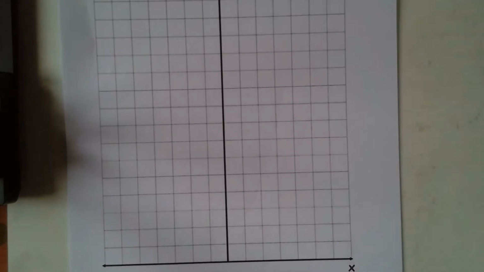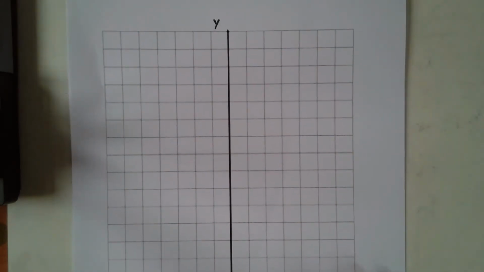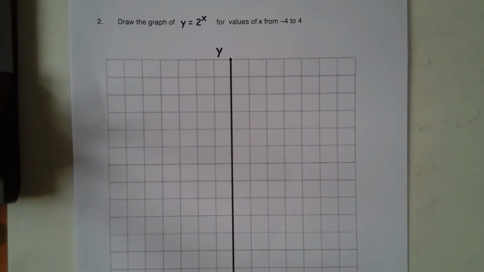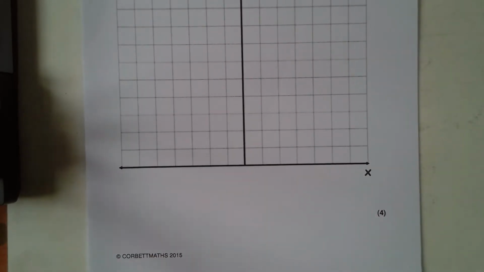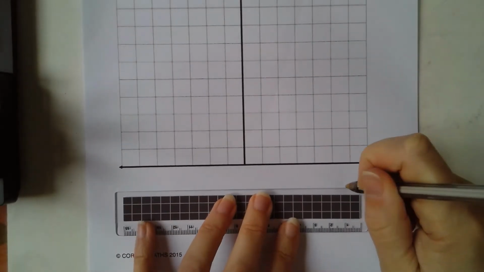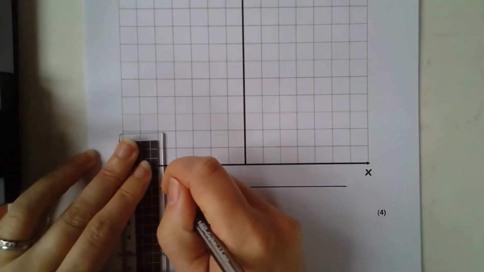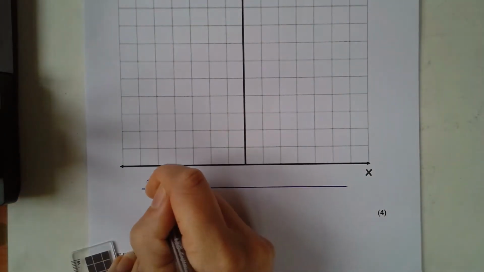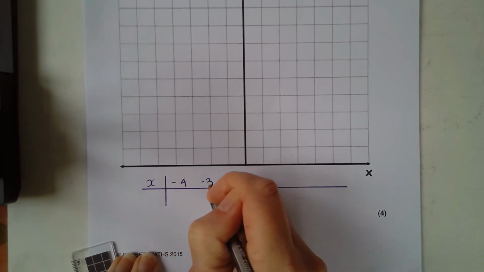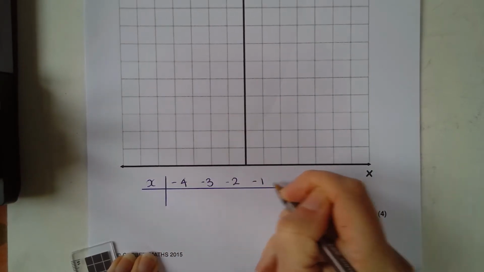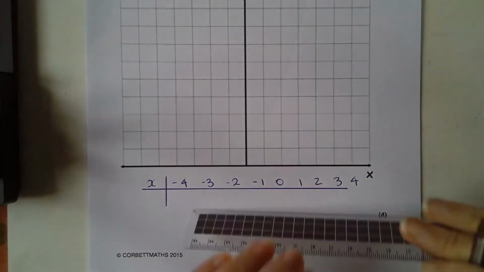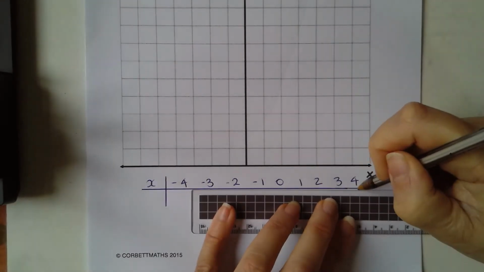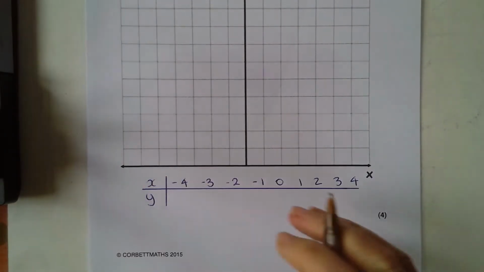So let's check the next one. This one just asks me to draw the graph of x from -4 to 4, does not prompt me to do a table. So I do my own table anyway, underneath. So draw your own table for this. It says -4 to 4. So we've got x is -4, -3, -2, -1, 0, 1, 2, 3, 4. Just because they don't ask you for it doesn't mean it's not a good thing for you to then do.